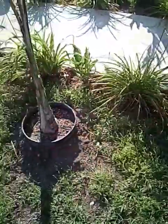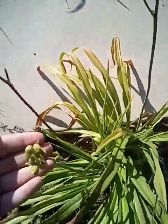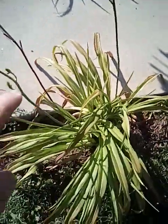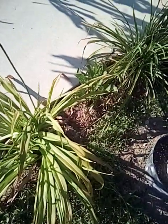So now over here we have my daylilies. Daylilies doing good as always. I think he got stomped on a bit, this one here, but he's coming back. And look, since I cut these back, it's starting to flower again. See? Sometimes making sure your plants ain't invasive has a bit of a reward. You sometimes get new flowers because that's just a survival instinct. It just wants to spread.